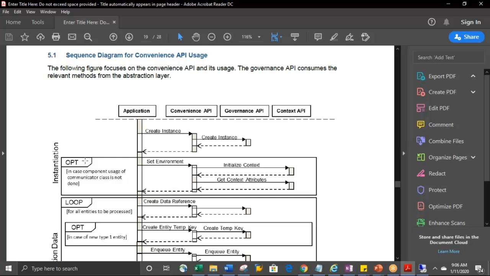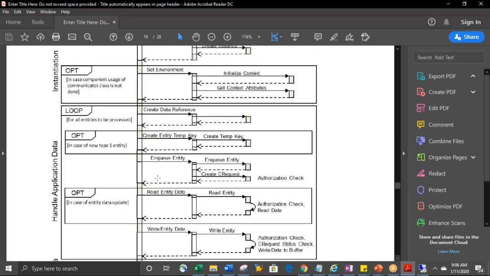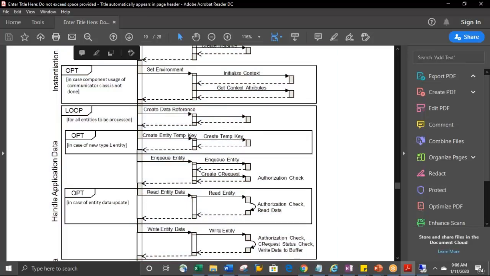So this is an optional step. And there is a loop which has to be developed for each and every entity part of MDG. For all type 1 and type 4 entities, we need to loop this list of steps.